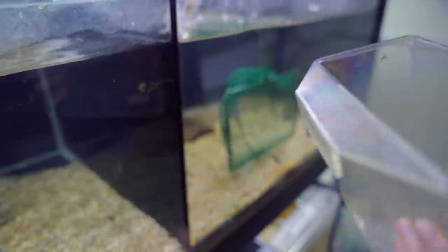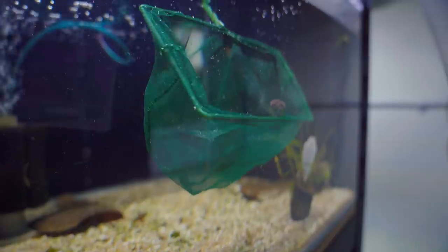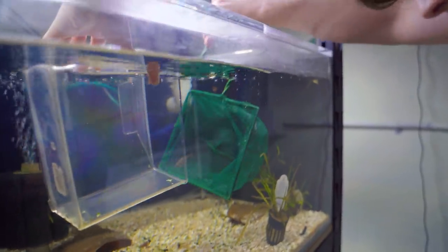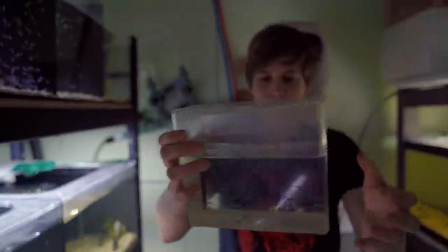So you can catch puffers in a couple different ways. I don't bring them up to the air, so I don't want them to puff up with all that air and get it stuck in them. So I kind of herd them with the net and then I go in there with the container. With Lady Bird at home we put her in a trash can. There we go, that's one. Are you gonna get all three or just one at a time? I'm just gonna do one. Looks like the little female.